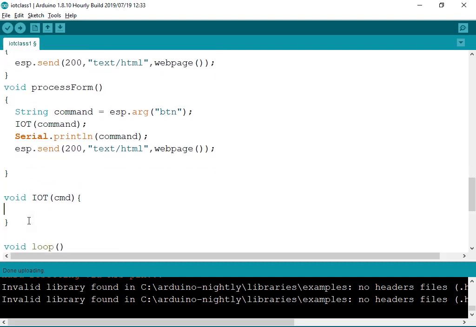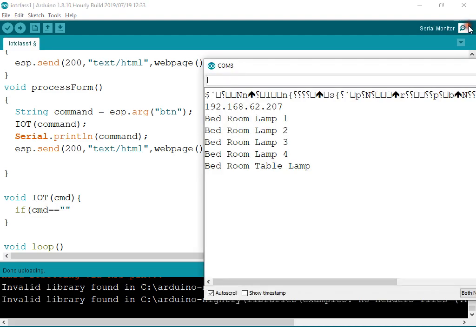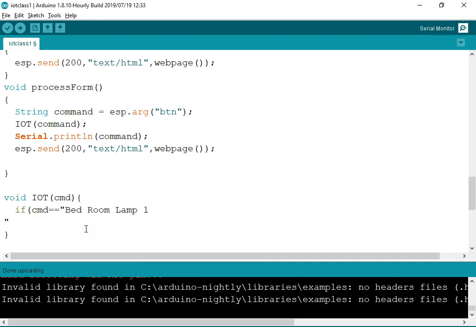So now, right here, it is going to do the same. So let's say if CMD inside the function, if command is equivalent to this command right here, bedroom lamp 1, right? So slowly and steadily we are going to generate this. So I will say else if CMD is equivalent to bedroom lamp 2, right?